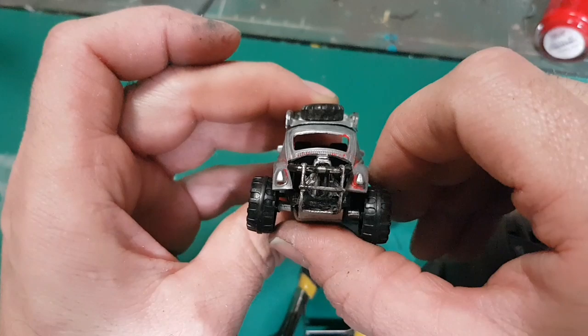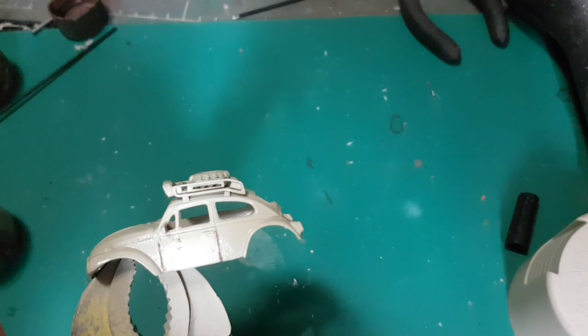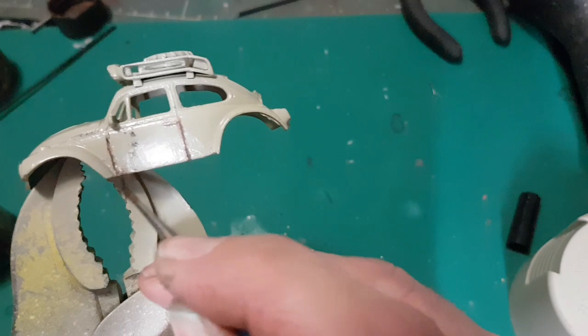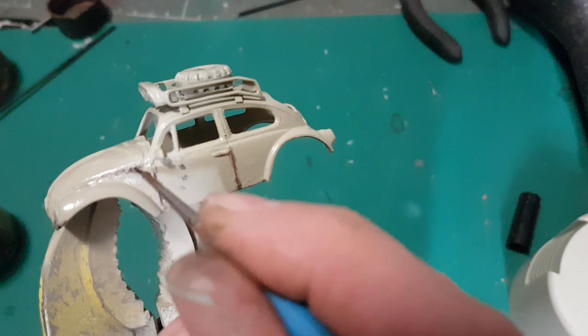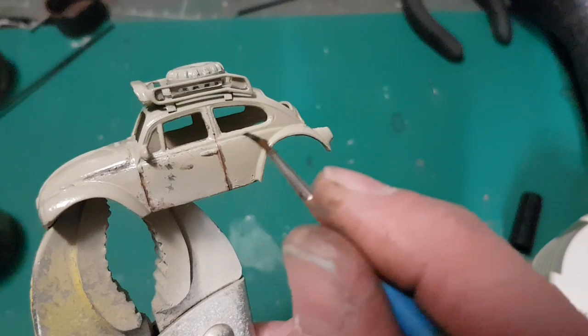And now for the painting process. I've started with matte brown as the basic color and Rust-Oleum desert yellow for the main coat. Now I'm just adding some weathering effects, and in a few minutes you will see the final result of how this car will eventually look.